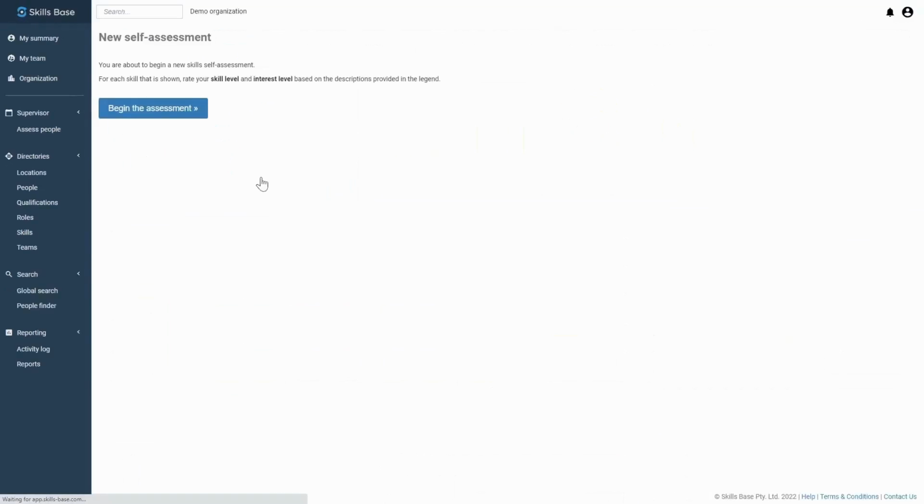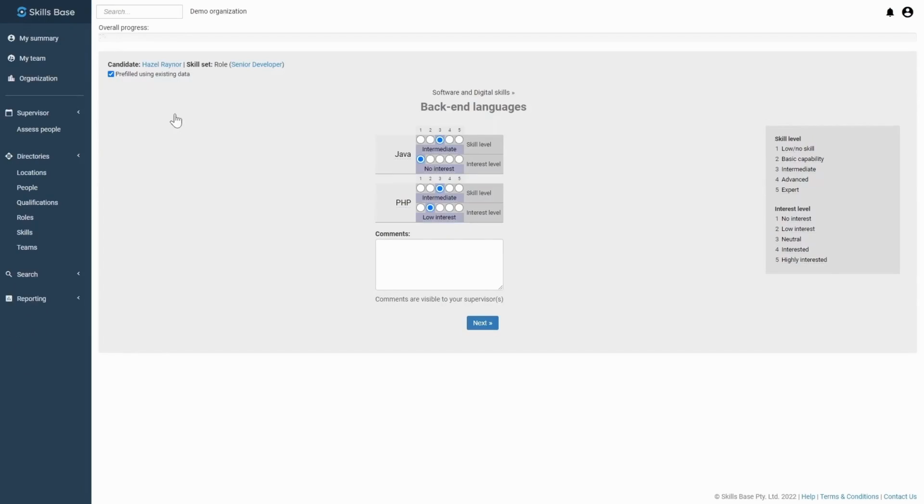So let's get that out of the way before we talk through any of the other information available on this page here. Okay, so I'm about to do a self-assessment, so that's where a staff member rates their own skills. I can see that my skills have been assigned to me via the senior developer role here. If I hover my mouse over this skill that I'm seeing here, this Java skill, I can see the description that's been associated with it. And then I can see that this organisation is using a 1 to 5 scale to rate staff. Your organisation could use whatever size scale they're interested in, 1 to 5, 1 to 10, 0 to 10, but in this case we're using the default 1 to 5 scale.